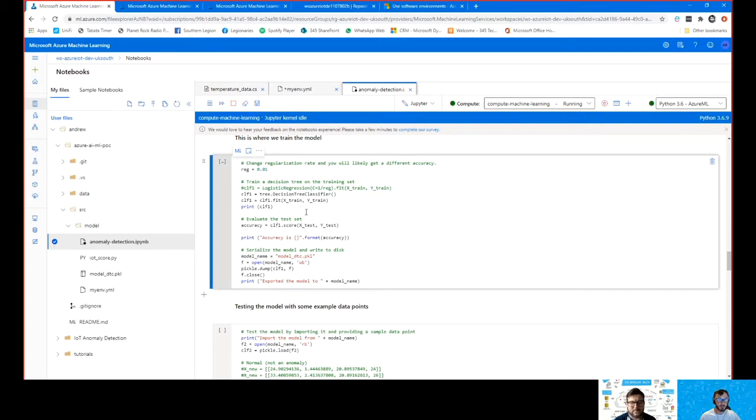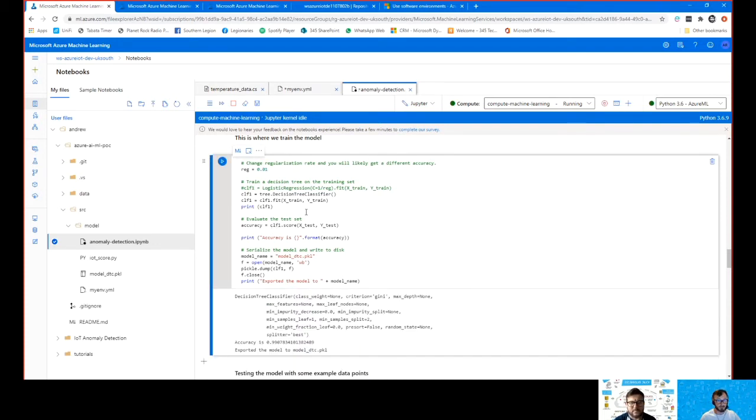So if we run that now, okay, this is a small data set, so it doesn't take very long. A decent cloud computer can munch through hundreds of rows in no time at all. But obviously, when you get to big data sets or you process things like images or video, that's where you really need a load of grunt work. For thousands or tens of thousands of rows of just numbers, it will be pretty quick.